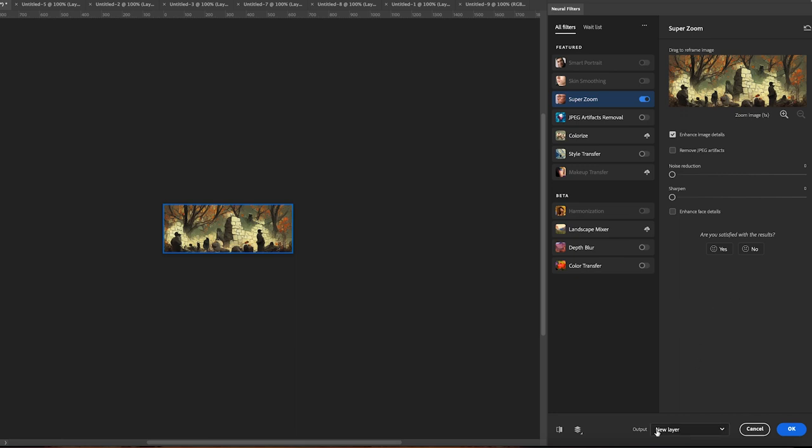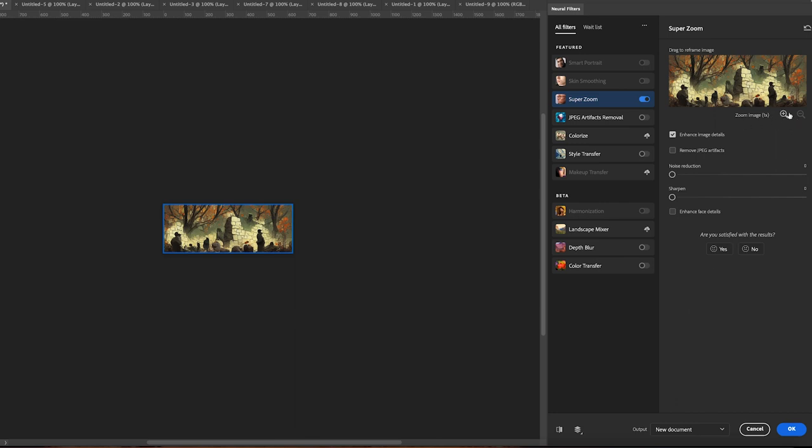And you have a couple of options. The first option I'd like you to look at is actually all the way down at the bottom, where you can send this upsized image to a new layer in your current document, or you can send it to a new document, which is what we'll pick right now. It's kind of safer to have it on its own document because it's not going to make your image size any bigger. It's just going to put that larger image on a new layer in your very small document size.